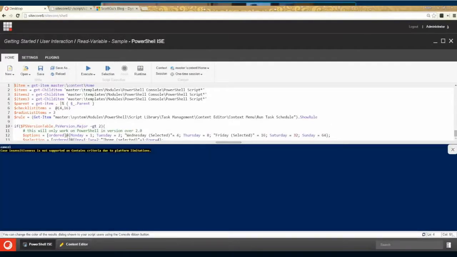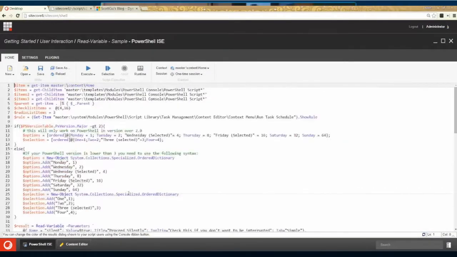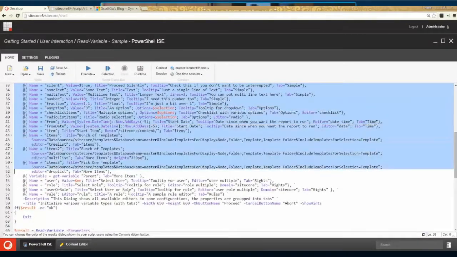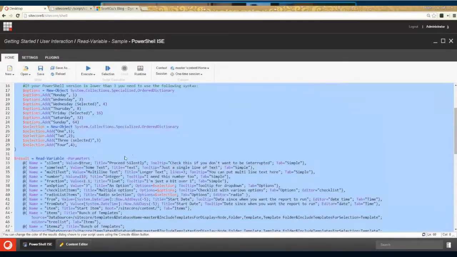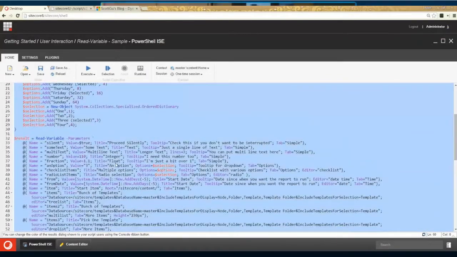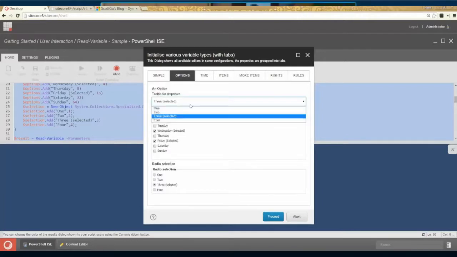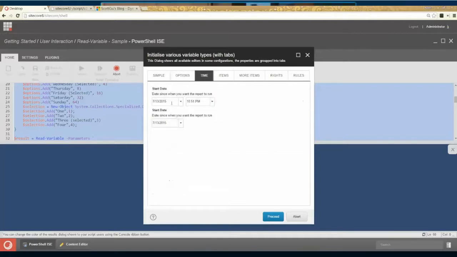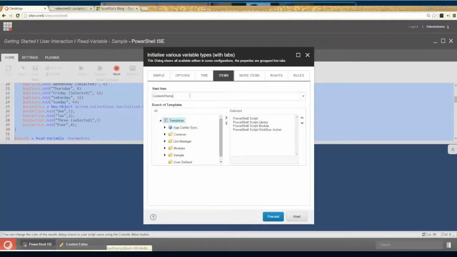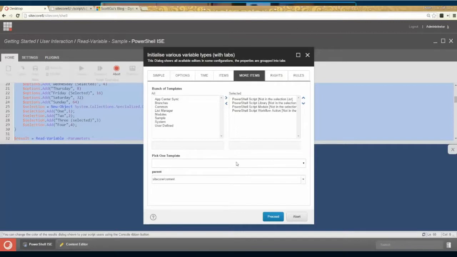And this is basically the whole functionality that will build the dialogue that you're going to see. It feels like there's a bit of script in here, but basically it will ask for all the possible types of variables. So you can ask for a checkbox, a single line of text, multi-line text, validated integer and float. You can specify an option as a drop-down, a radio or a checklist, ask for time and date. You can ask for an item in a number of ways, in a tree list, in a multi-list, all the types of item that you might want.